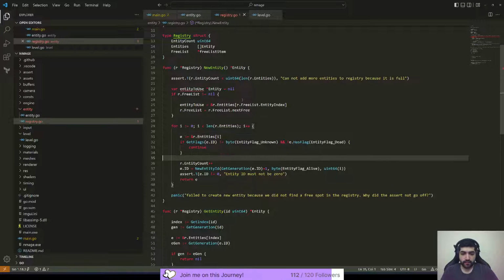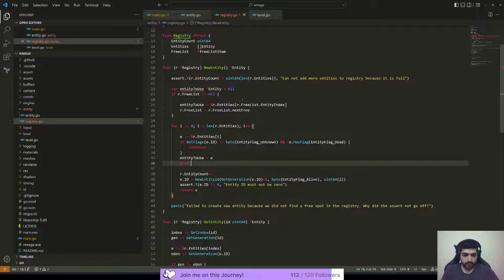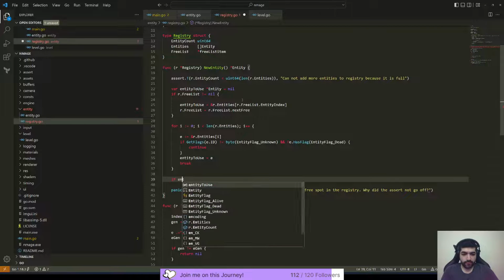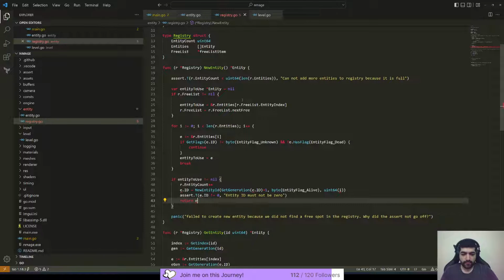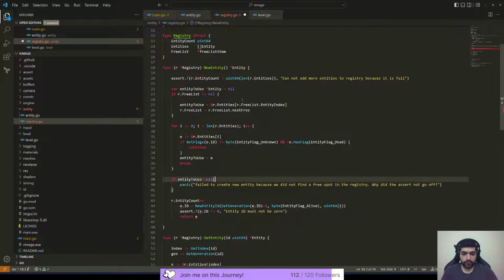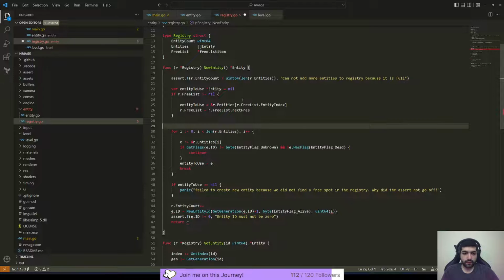Entity to use equals E, and we can break, and then the common stuff is all this. So if entity to use is not equal to null, if we have something, maybe let's switch it up like this. We couldn't find anything to return, then just go away. In here, just do an else.